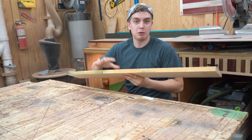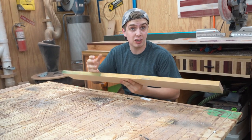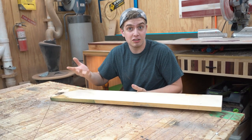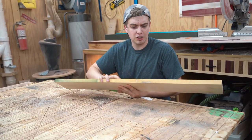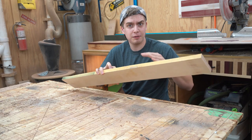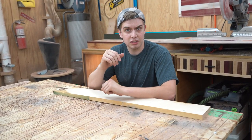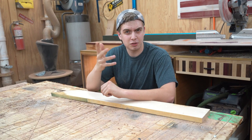I have a piece of rock maple right here which we're going to take over to the bandsaw. We're going to resaw it down to an eighth inch thick because that's the best material to be using on a scroll saw — it's a lot easier to cut. We also have to take it to the drum sander to make sure it's perfectly sanded and flat. Then we're going to get on the scroll saw and start cutting.